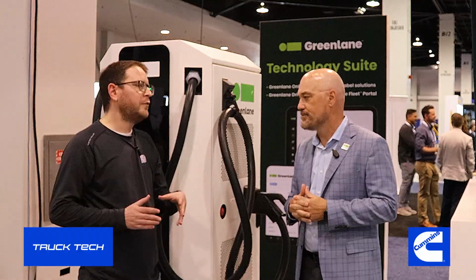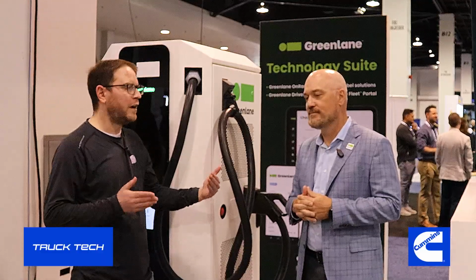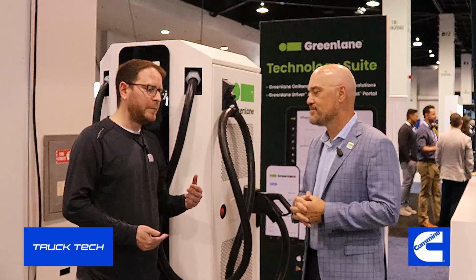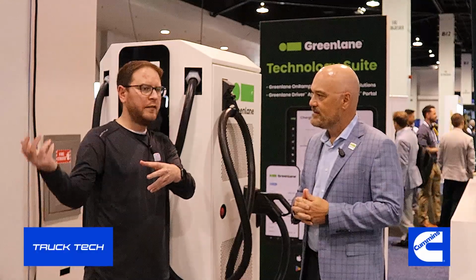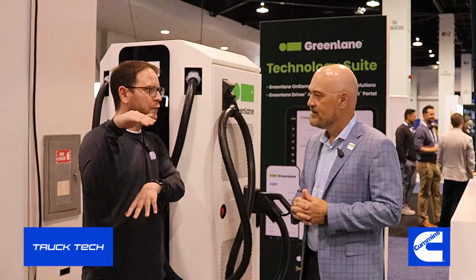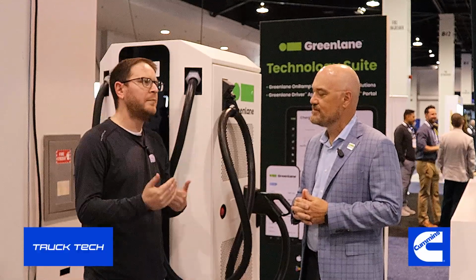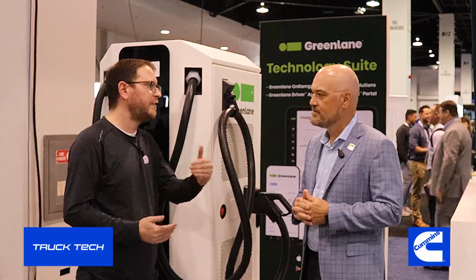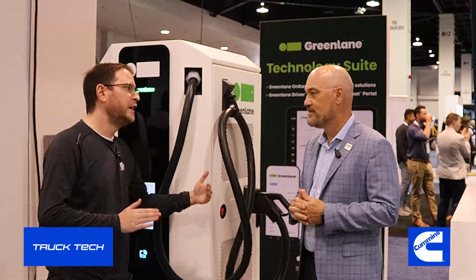Looking at on-site battery storage as well, I've heard that 4 to 9 p.m. is the worst time because it costs more for the juice. Are we seeing, in terms of battery capabilities and technology, where maybe at 4 a.m. I get some juice, put it in there, save it for later, and then when that 4 to 9 happens, I transfer it over? Is that something utilities are looking at, or is it more about optimizing the fleet, planning our operations around not having to deal with the rush, and then working from there?